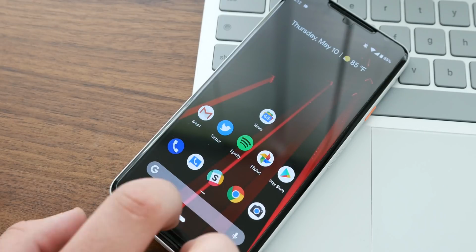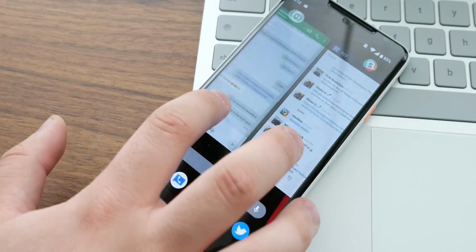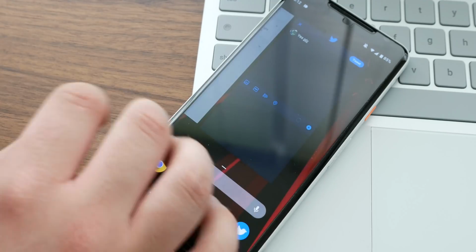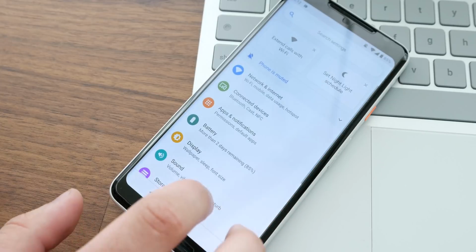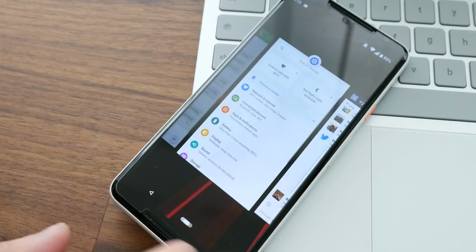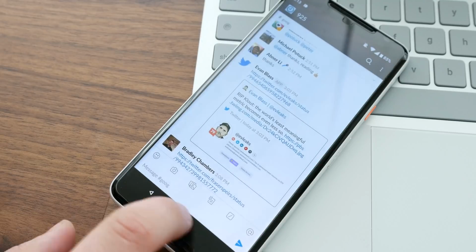Now, along with that revised navigation method, Google is also delivering a new app switcher in Android P. This revised take on multitasking is completely new to Android and also really powerful. Apps are now larger, full-size cards which show you the app's full content, and you can swipe through them and switch between them as you normally would. A quick pull and release on the pill button also quick swaps between apps.